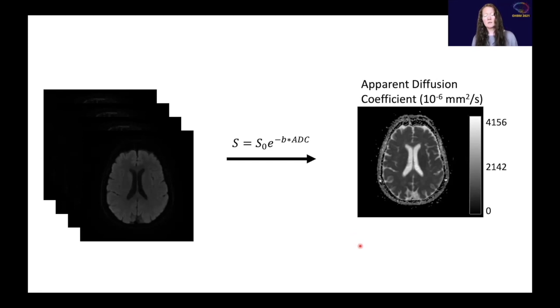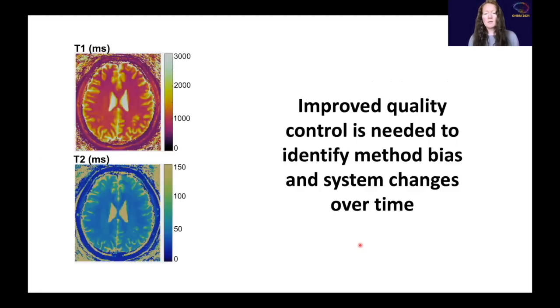doing that check. So we learned that if you're able to implement the same sequence across systems, the physics is the same when we go to fit the quantitative model, and you can get reproducible results. The question still, though, is if we can't implement the same sequence, or if we have a hardware or software upgrade, can you take these T1 and T2 quantitative maps and get a repeatable myelin water fraction map, say?